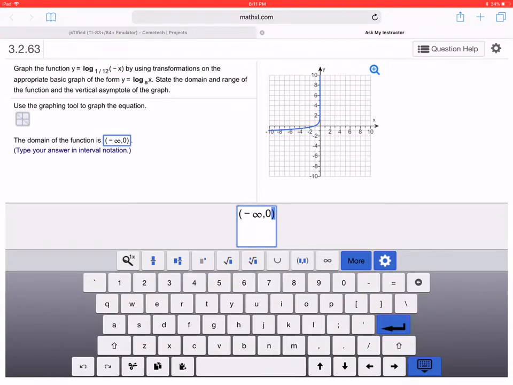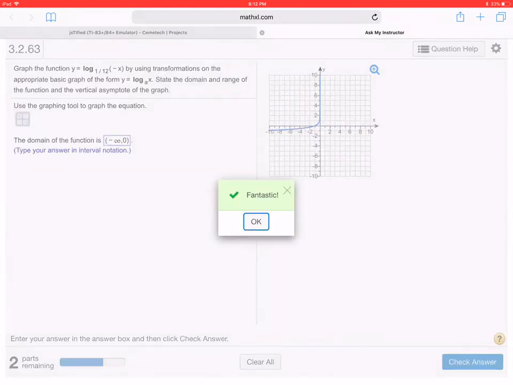If you were to zoom in, you have to conceptually get what asymptotes are. Because there's a vertical asymptote, if you were to zoom in, there's always going to be space. It looks like it's on top, but it's not. For asymptotes, you get really, really close, but you're not actually on top of that line. So I'm going to hit enter. That was wrong before because I had that extra space in there, so we cleaned up the domain.